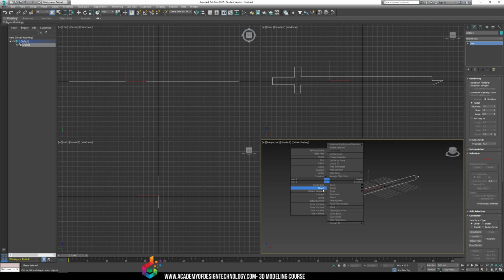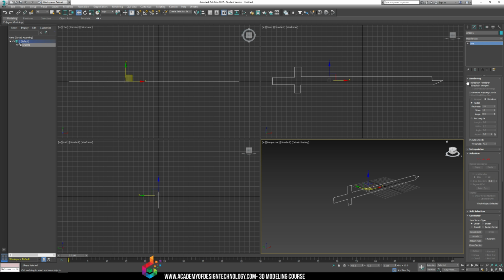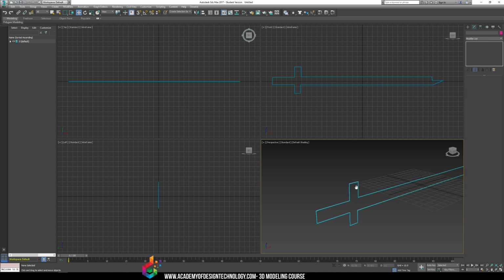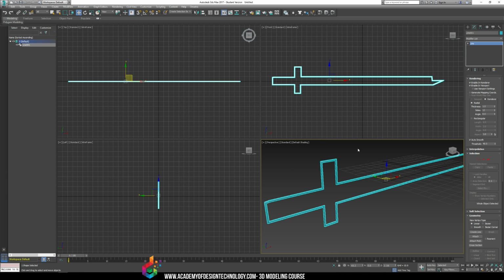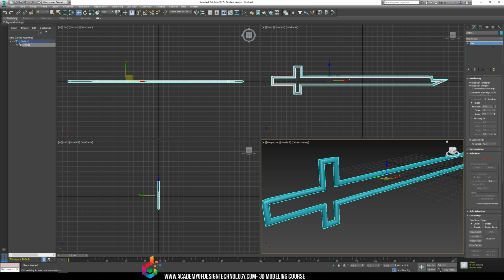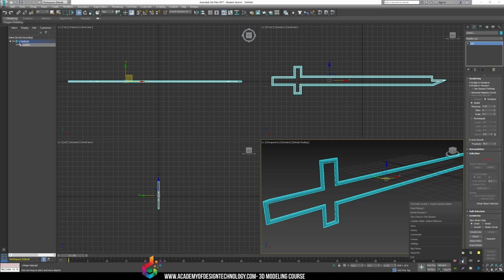Currently, if I go to my parameters menu, since we drew with the line tool here, we are able to go to our rendering panel. Just expand that panel open, and you can see we have enable in renderer and enable in viewport. And you'll see what happens is it actually creates a shape. So we actually created an outline to a shape. Right now, below in our rendering panel, you see it's set to radial, and there's a thickness that we can change. There's the amount of sides we can change, the angle. So we can change a whole bunch of stuff like that. Sorry, I'm just going to close that.